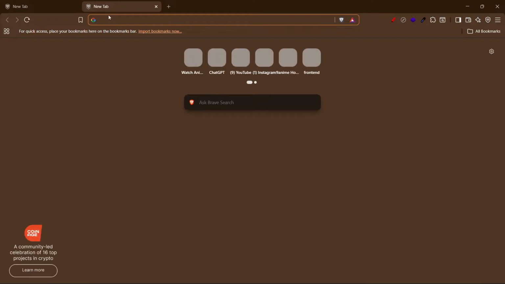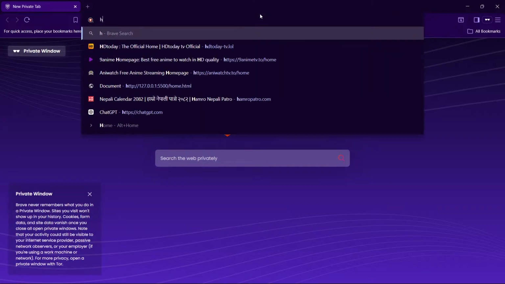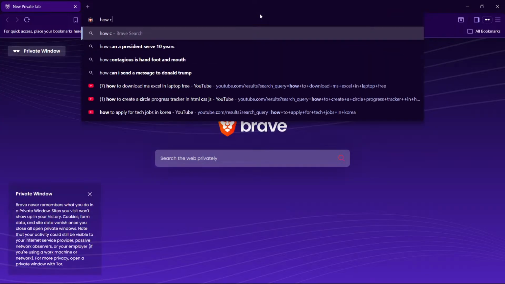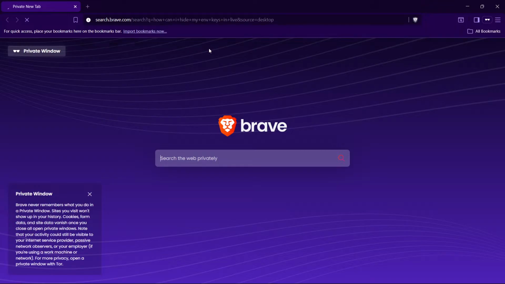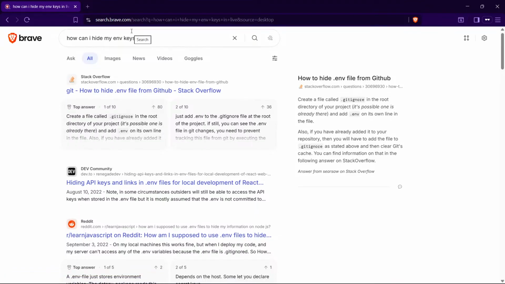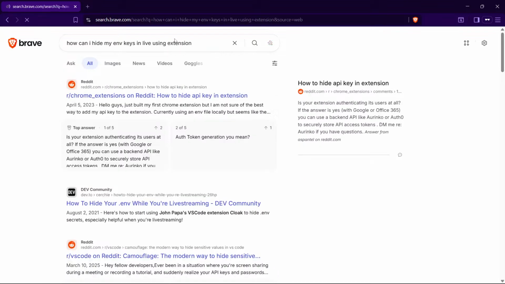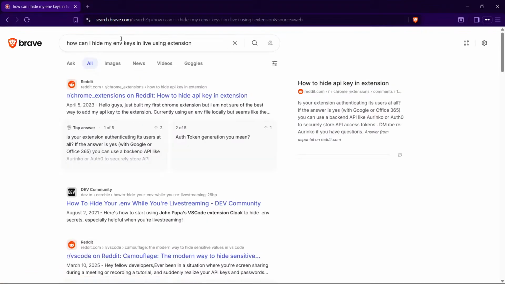Okay, just let me open this new private window. How can I hide my env keys in live, using an extension? Just open my ChatGPT.